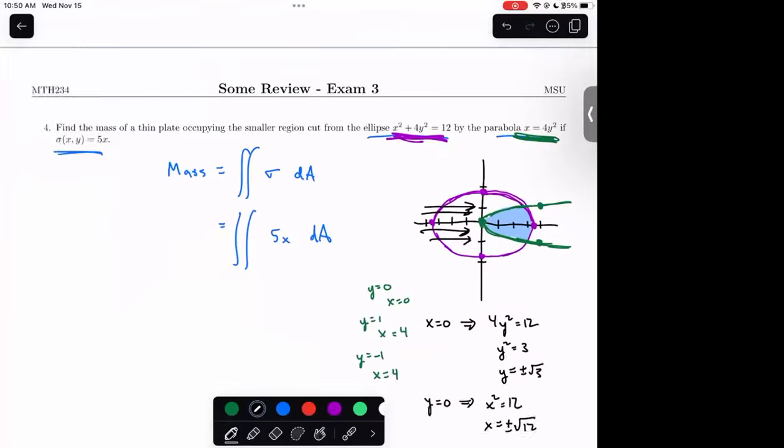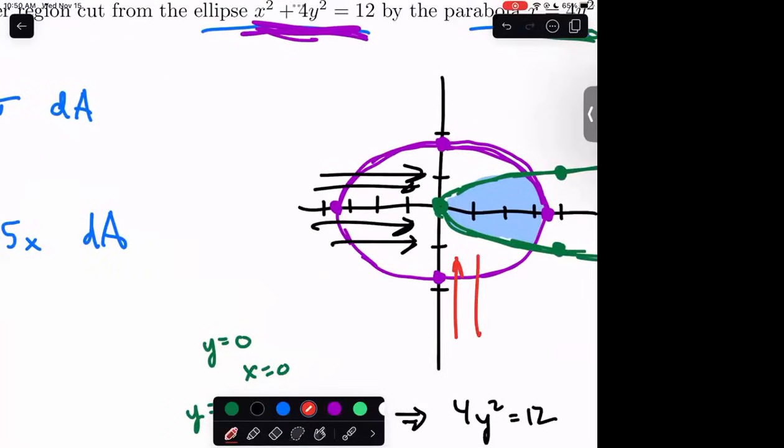Why I say that is because if you decided to integrate with respect to y first, you would actually have to split this up into two different integrals, because how you enter into your region would sometimes be along this bottom portion of a parabola, which by the way would have some square root in it. But other times it would be along this bottom portion of the ellipse. So depending on how far you are left and right, sometimes you would enter in through one curve and sometimes through a different one.